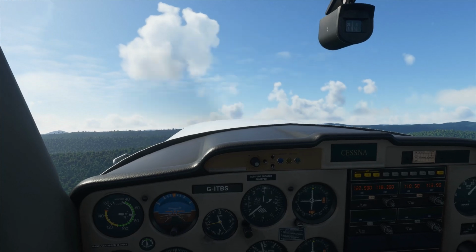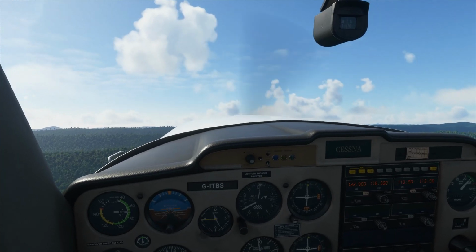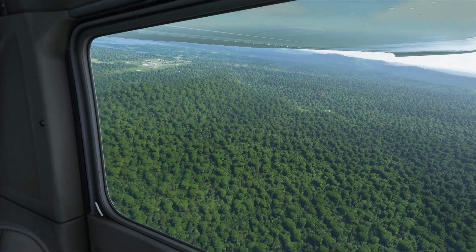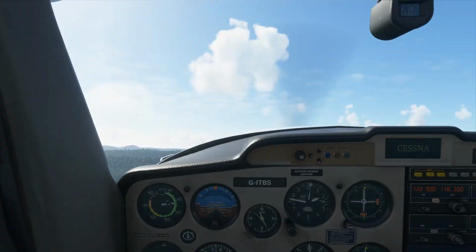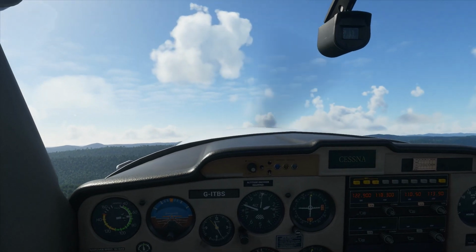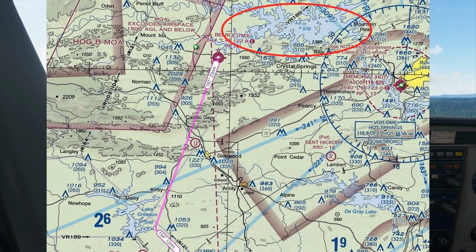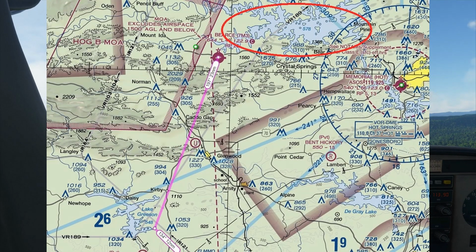We'll keep the aircraft climbing. And as I mentioned in the previous lesson, we'll just look at Lake Ouachita. We can see that the lake is out at our 7 o'clock as we would expect. So that's a good gross error check to make sure that we are in fact nicely headed in the right direction.